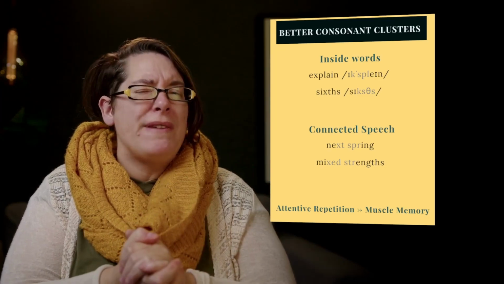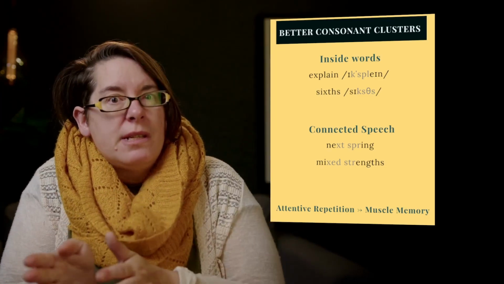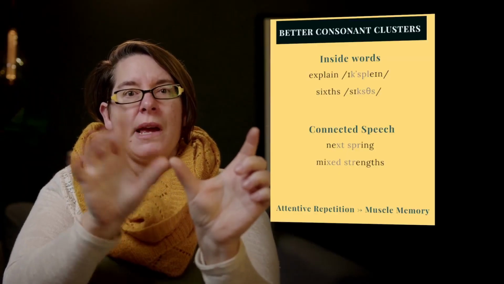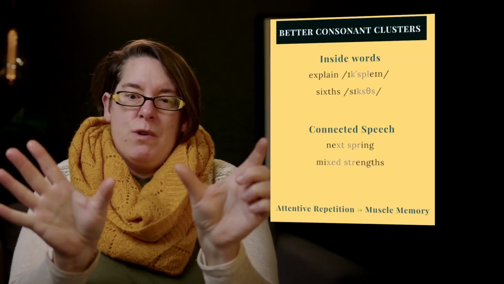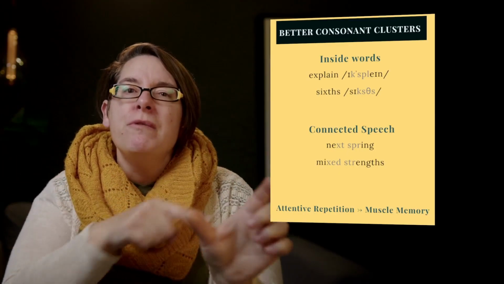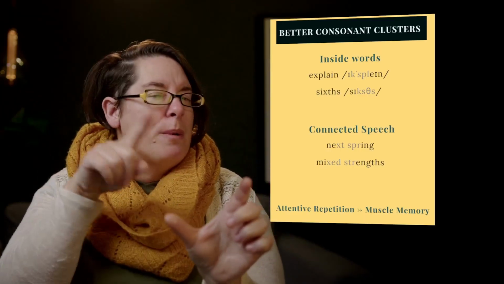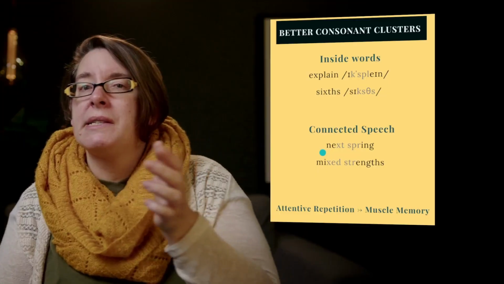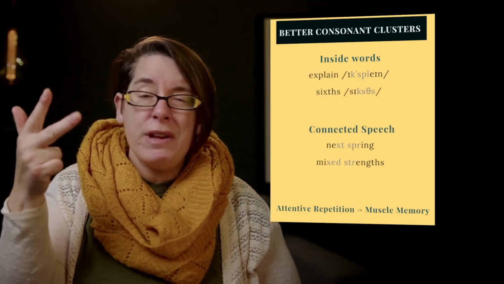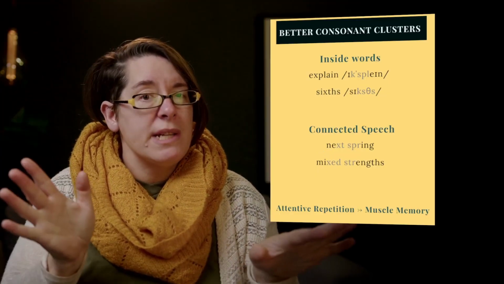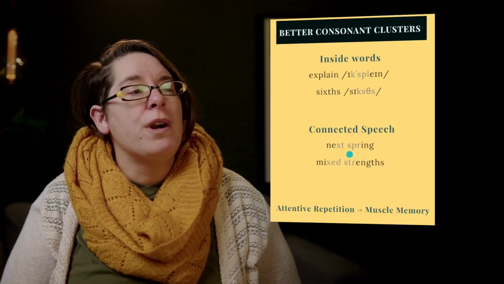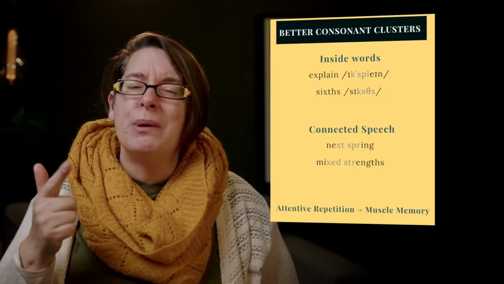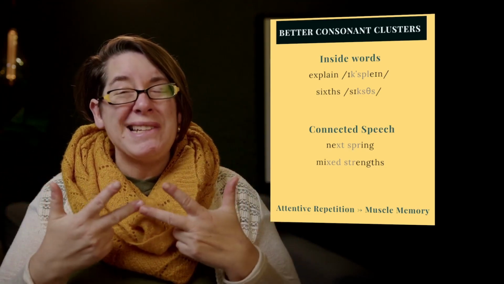But inside the words is one thing, because I always see that same word the same way. What if now I have combinations which result in consonant clusters? For example, the end of one word might have some consonants, and the beginning of the next word might have one or two consonants. We'll put them together if I want really good connected speech. I want to get better at my clusters. For example, let's take the word next. St, that's already three. The word itself is not easy. Next. And then the word spring. Three and three, that's six consonants.